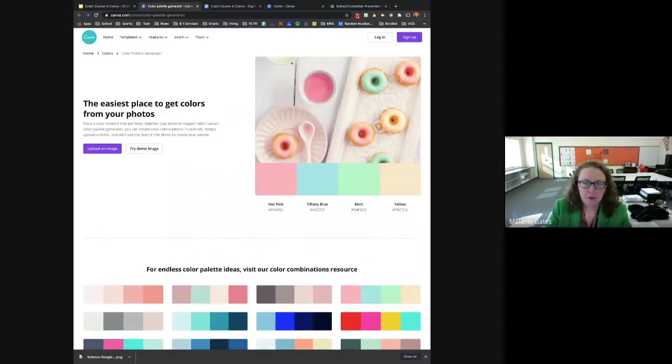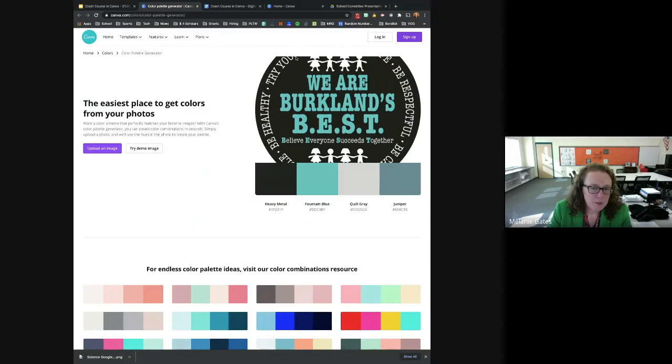You can do this by simply uploading an image into Canva. If you find an image that you like, I'm going to pick something with a little more color. I am going to pick the HBB logo. Once you visit the Canva color palette generator and want to figure out what your palette should be for a picture that you're including in your project, you can simply click upload image and find it within your file system. If I wanted to make something with the Birkeland logo and coordinate the colors in my project, it shows me here the most appropriate color palette for using that particular picture. Just a cool little way to make things look even better.